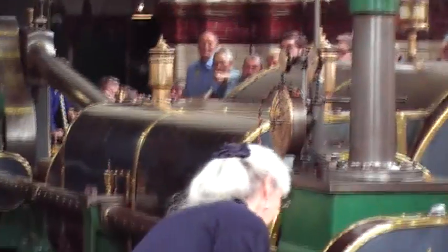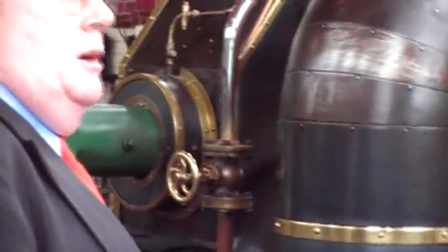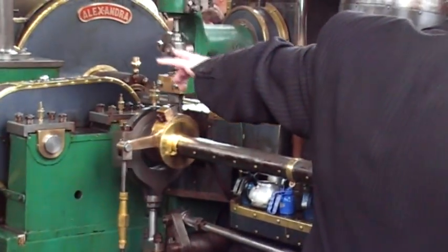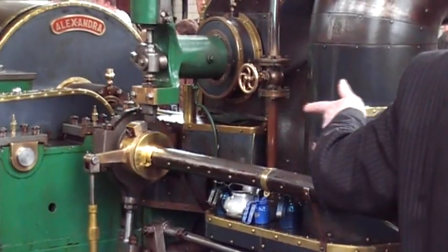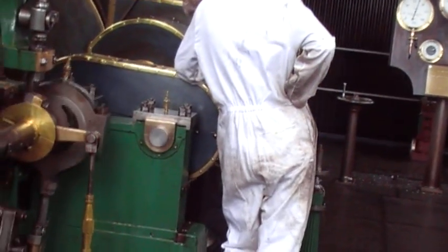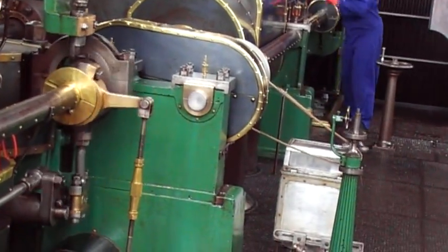We're ready to turn it on now. Joan gets the big spanner out, so we open the inlet valve manually, then turn the steam valve on which will let steam into the cylinder. We don't just burst into life — we take a little bit of time to get going. We then go round and close it on the drain cocks, because it's been standing for a moment, so any condensate that's in the cylinder end covers doesn't blow the cylinder end covers off.